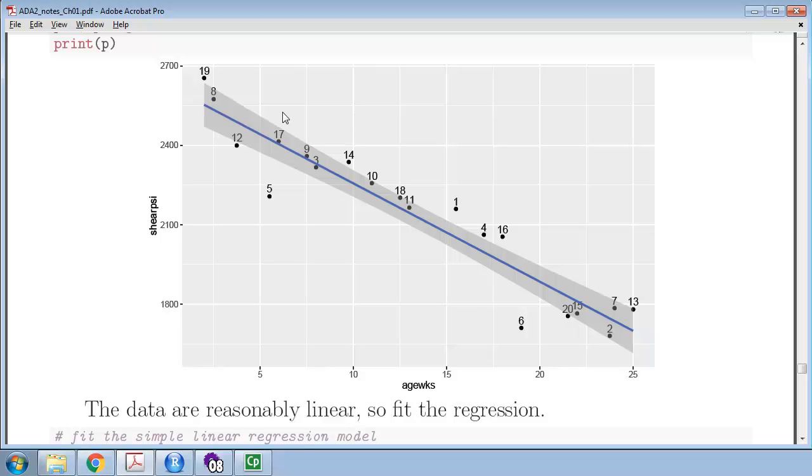So we're looking at regression and correlation. The correlation is the linear association between these 2 variables. We want to take care about observations that seem unusual, observations 5 and 6 in this case. Notice I've plotted the ID number of each observation so that we can go back to the table. If this was my data and I collected it myself, I would probably have some notes about how each observation was collected, and I could go back and ask, what happened on observation 5? It seems that I measured this roughly 6 weeks in, and its shear strength was much less than what we expected. Same thing for observation 6.